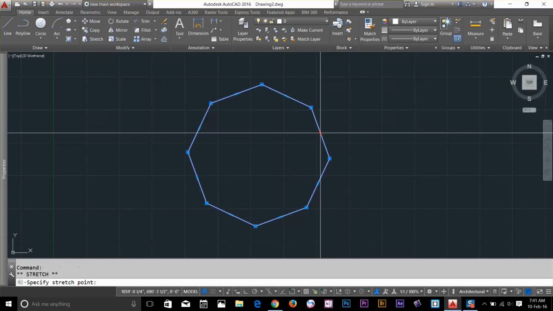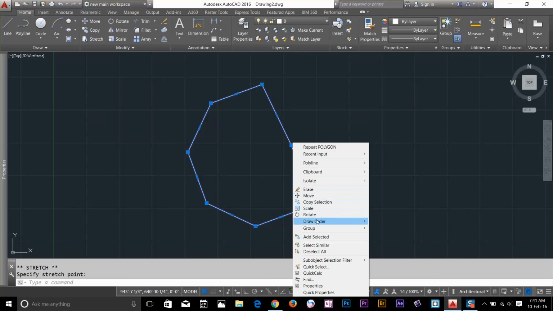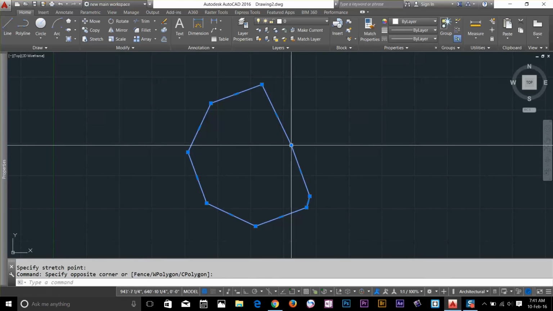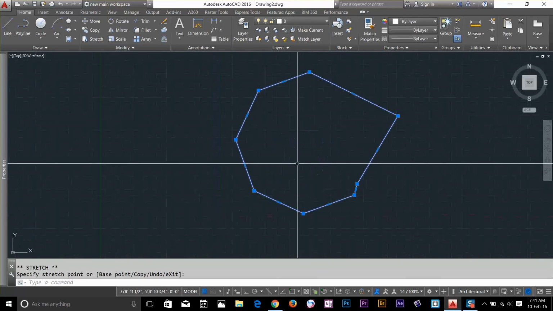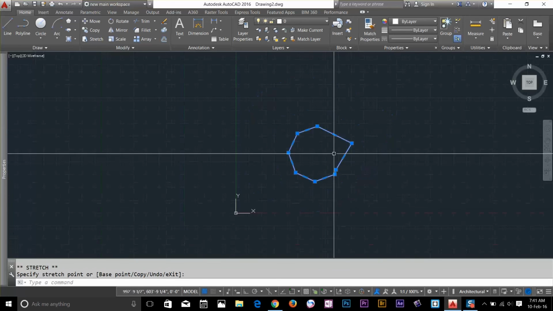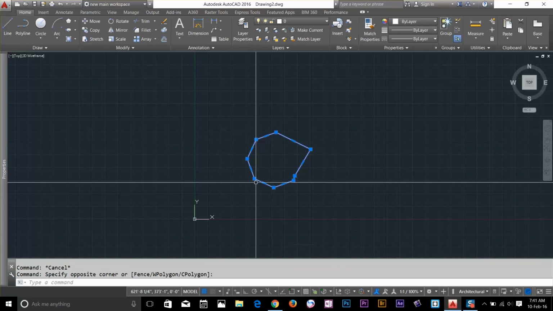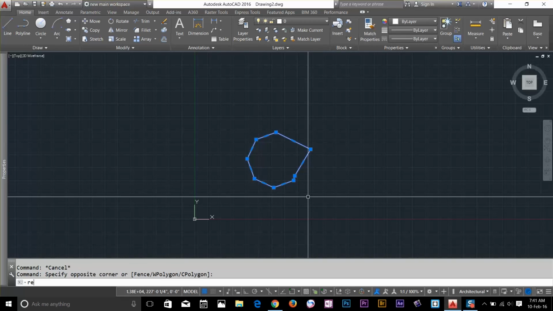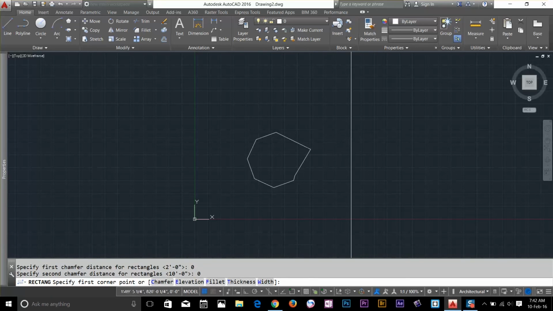I can still change this to arc. I can add vertex, I can remove vertex on it. So just play around with this and you will find your way. You can make any kind of shapes, any kind of diagrams with these things. Okay, so one more thing, once everything is done with the rectangle or polygons, you gotta make sure that you bring your default setting back. So I go on 0 and 0, so my chamfer is back to 0. There's another thing I'm gonna show you.